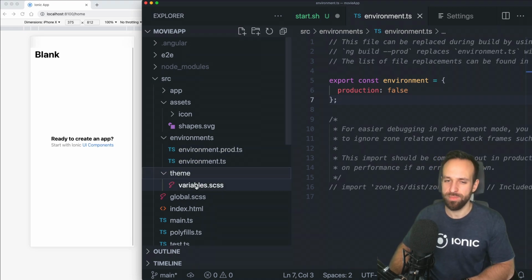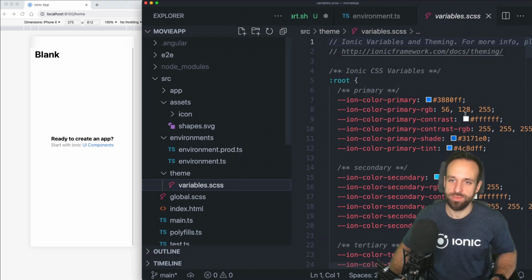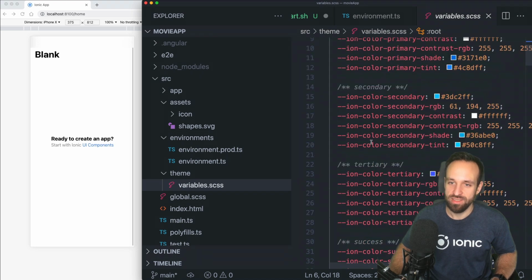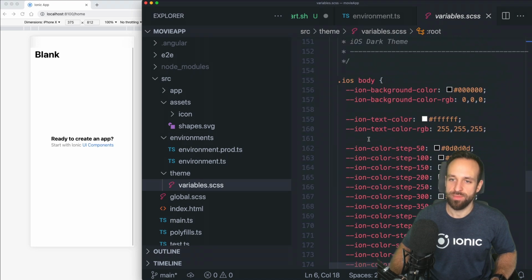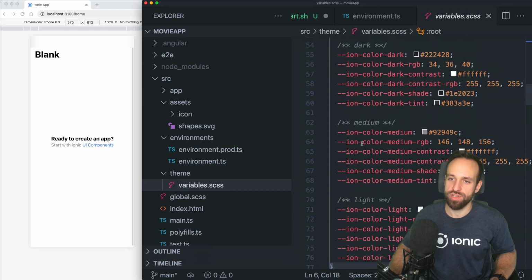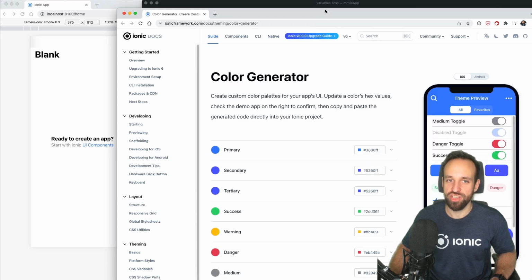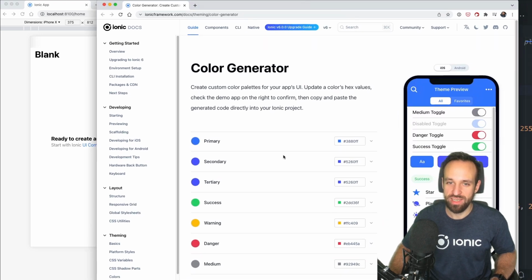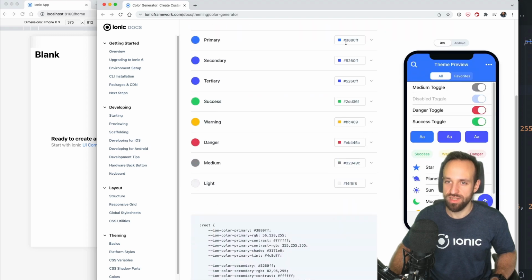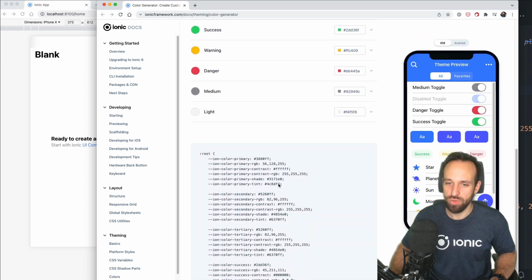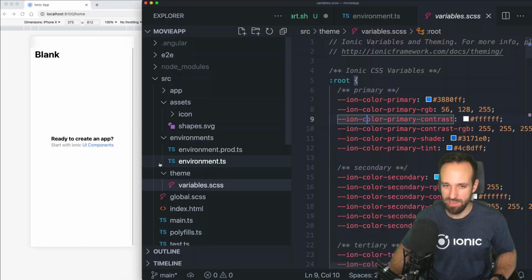Then we also got a theme, which holds some information about CSS variables that are defined by Ionic. So we got a lot of these. We will use a few of them. We've got special handling for dark mode included as well. And of course, we could change this completely to our needs if we wanted to touch these. There's also a pretty cool color generator available on the Ionic page, where you can just import your values, and then the code will be generated below and you can just copy it. That's a pretty cool tool, just as a little information.